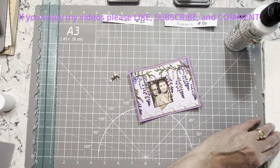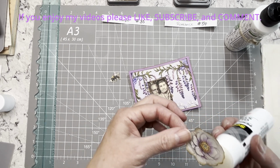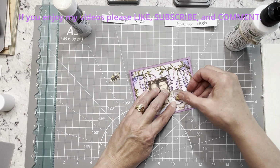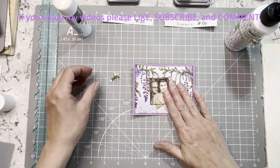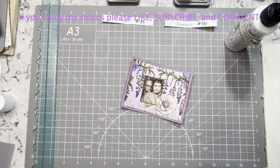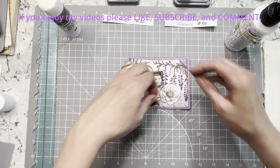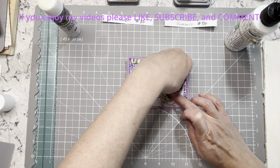We already have wasps everywhere. I am not happy about that. I have to get some of those traps. They are just relentless here. When we were in Nevada, we had wasps, but oh my gosh, nothing like here. They drive me nutty in the summertime. There's just no getting rid of them. Bees? Fabulous, fabulous. Wasps? No thank you.